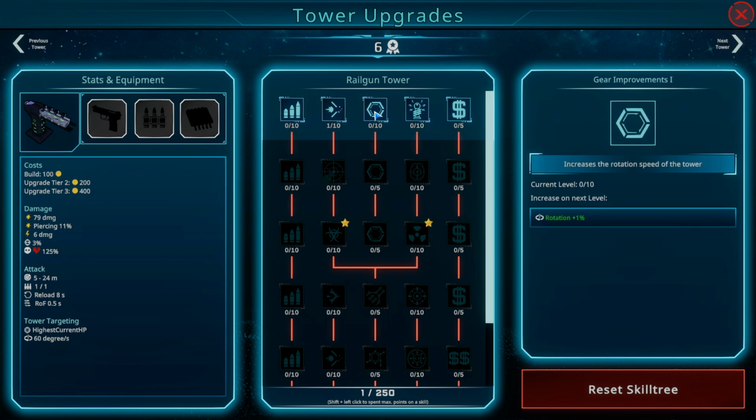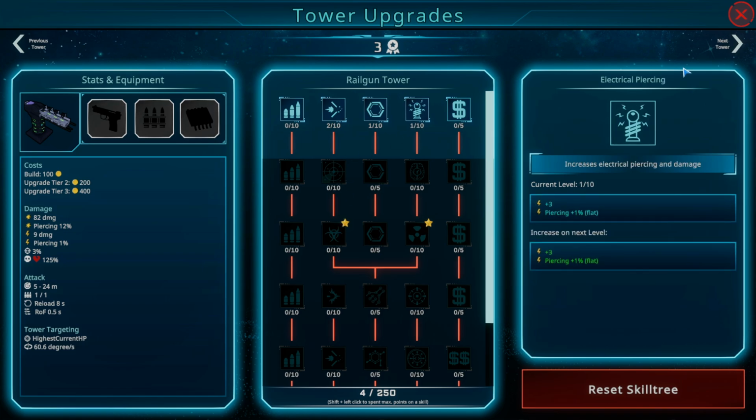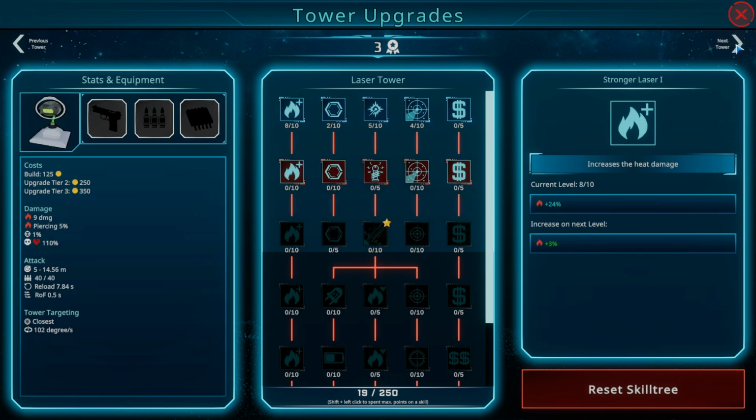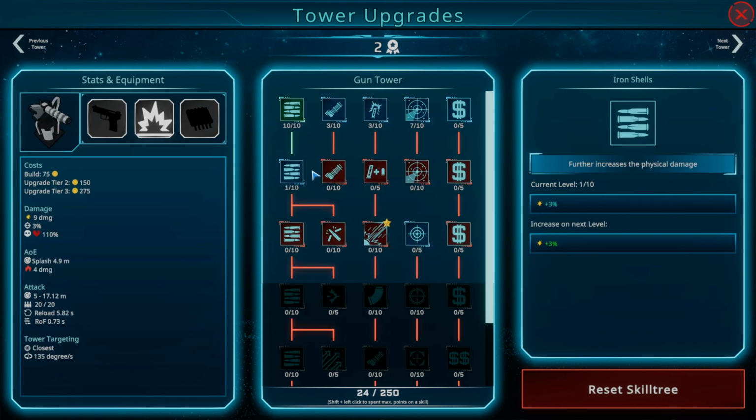Let's do physical piercing. Location only. Reload speed. We don't get to upgrade the reload speed until we do 10 of these upgrades. Oh man, that's painful. Piercing damage. I guess we'll invest 1 there. Another piercing damage. Let's go. We haven't even played with a cryo tower. Let's do the laser tower. Let's give this guy a range upgrade. And then our bread and butter towers. Let's give these guys a range and a damage.